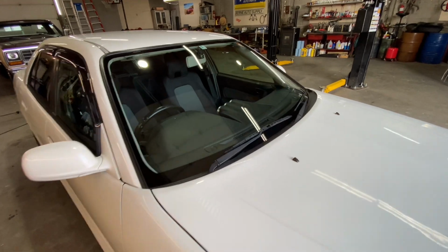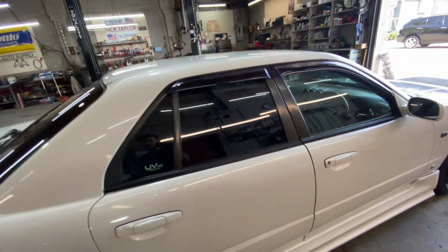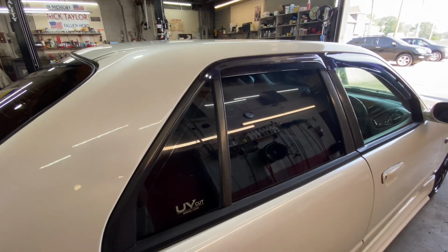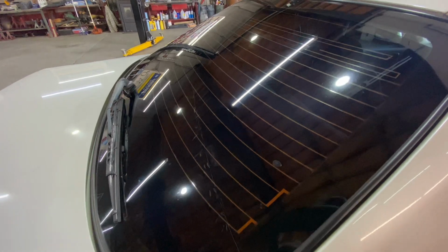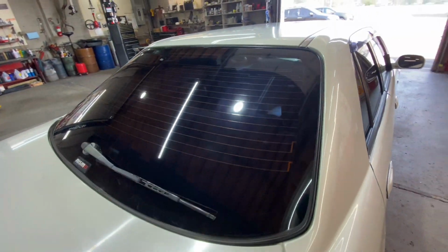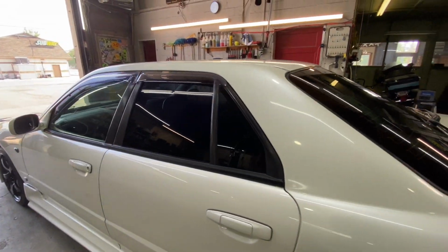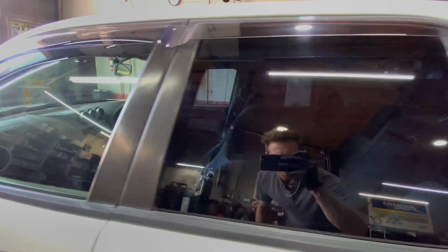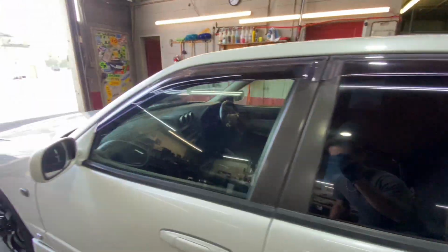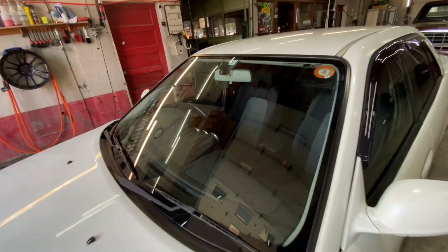Glass has been polished with the spot remover stuff that I have. It turned out okay. They're a little better. You can still kind of see some of that acid fallout, whatever that you get in Japan, but it's a good 7 out of 10. I mean, you could really rack up an entire day polishing glass if you wanted to, so if I can make it look a little more presentable, I'm happy.